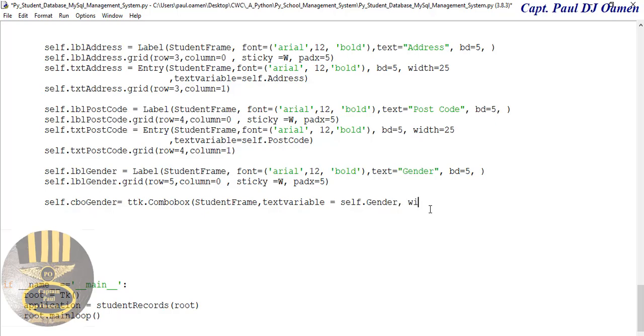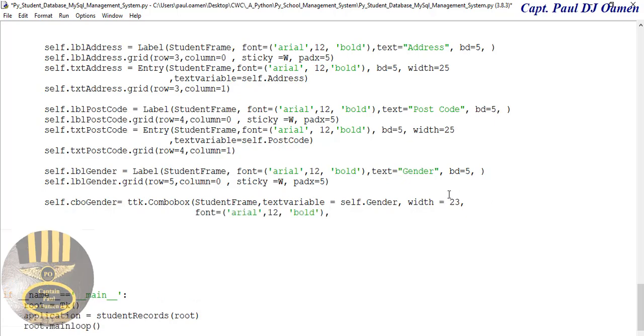Now I'm going to specify my width. Let's make that about 23. The text is always a little bit shorter, so the combo box, I'm going to make that 23 because it's a bit longer. Then the fonts, let's settle for 12 as well, so I can even paste it underneath here. And the state, let's say the state is going to be normal state. Oh, okay, no, sorry, let's go for read only. And that should take care of that. Close that off.